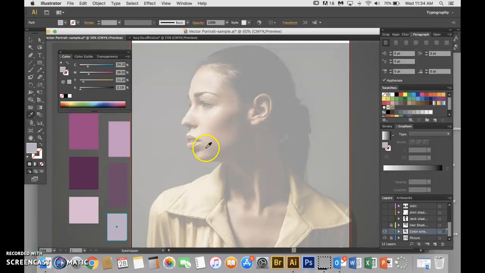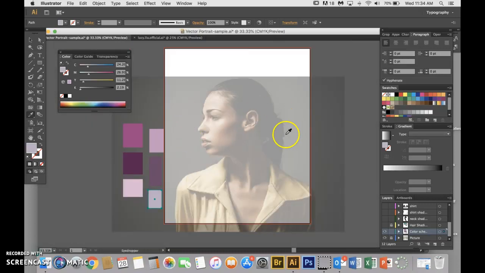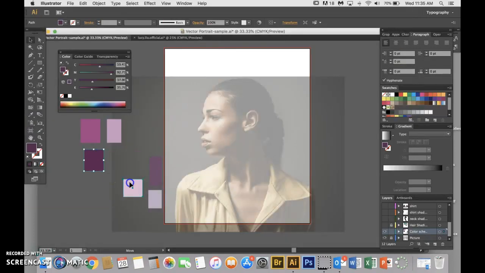In this tutorial, I'm going to show you how to start in the vector style if that's what you choose. So I went ahead and placed my image into Illustrator as I did before in the geometric. So I have my picture layer, I went ahead and locked it, and then I made a color scheme layer. So all I did, off to the side, you can see it, is I just made little rectangles with the rectangle tool, and I imported that hex number into Illustrator.